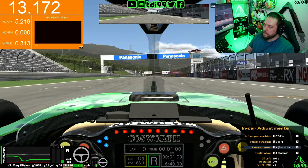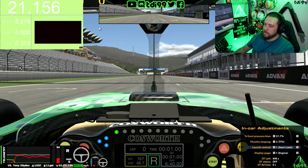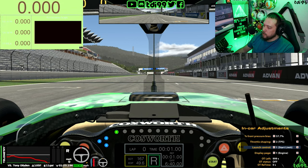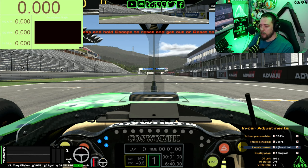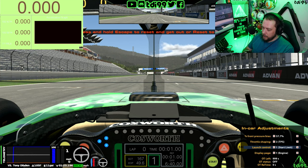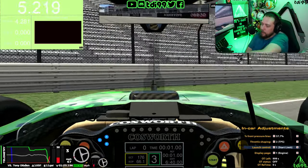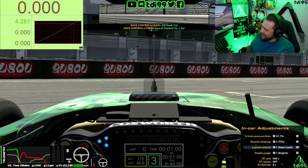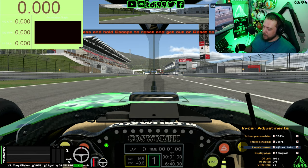We'll try map six a bit later, but first let's try launch control one with just a single clutch - no dual clutch. Rev the nuts off it with one clutch and see if it still spins at the lower RPM - it probably will. One clutch in, first gear, engage the launch control, rev it... yeah, you still go absolutely nowhere and then when you change to second gear: armageddon. For the sake of testing, we'll try launch map six which is basically 9,000 RPM - the full-blown beam start - with launch control and dual clutch.